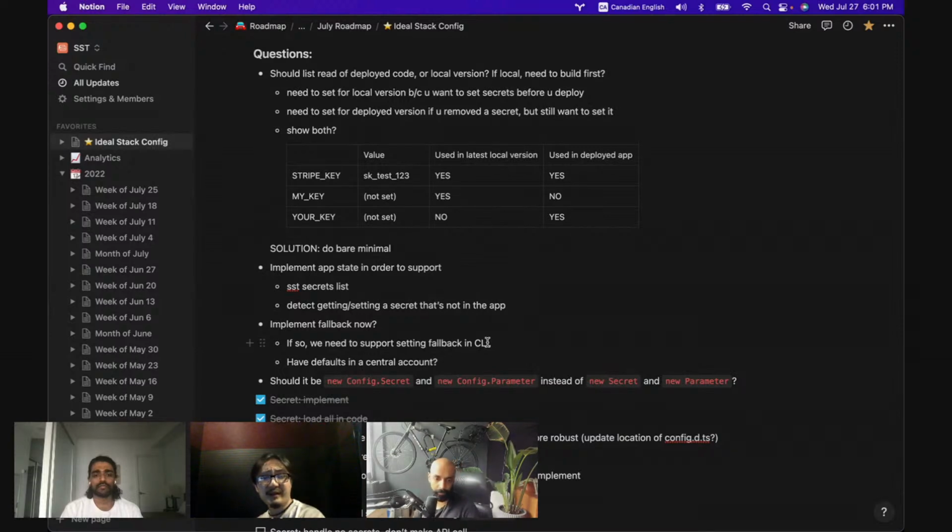What do you mean? If I have a dev stage, that's the fallback. If I just do SD secret set --stage dev. But that would just set the secret for the dev stage, right? But how's that related to fallback? Are you saying it falls back to that stage? It would fall back to that stage, or whatever stage it falls back to. You would just pass that as --stage. I see. Unless you were thinking about implementing fallback in a different way.